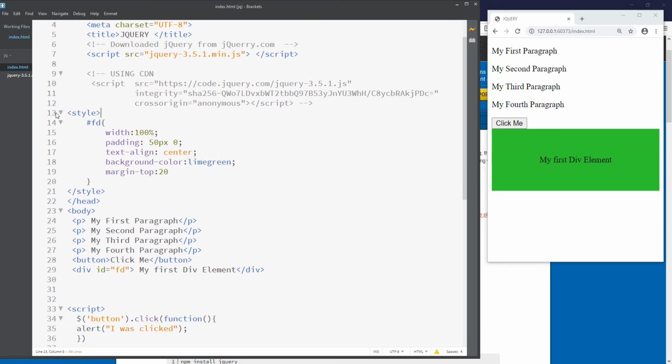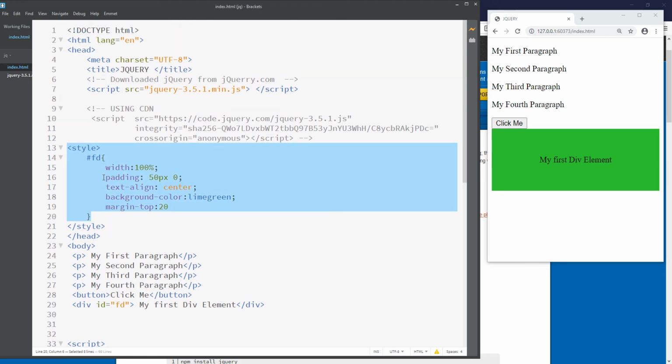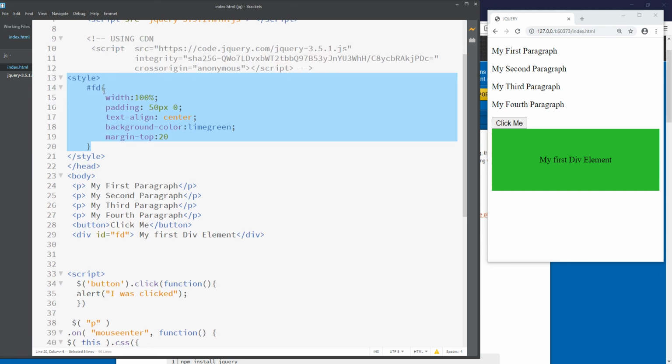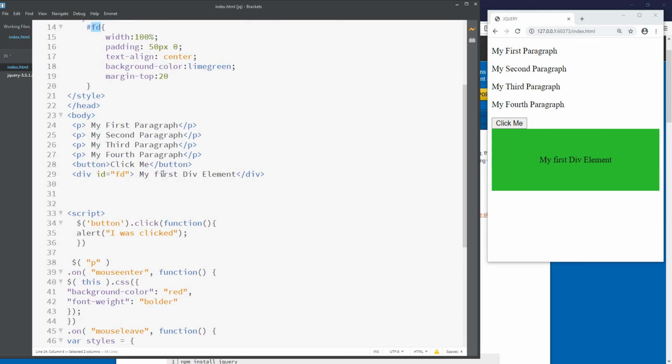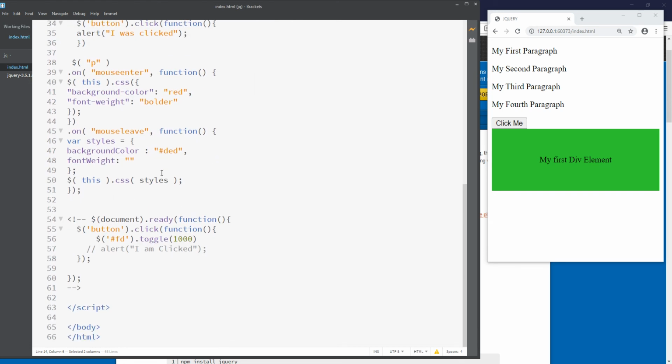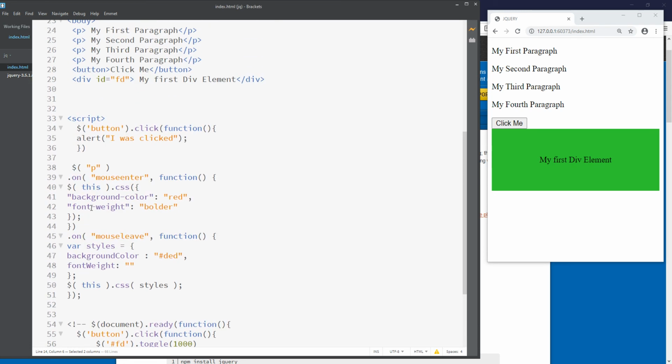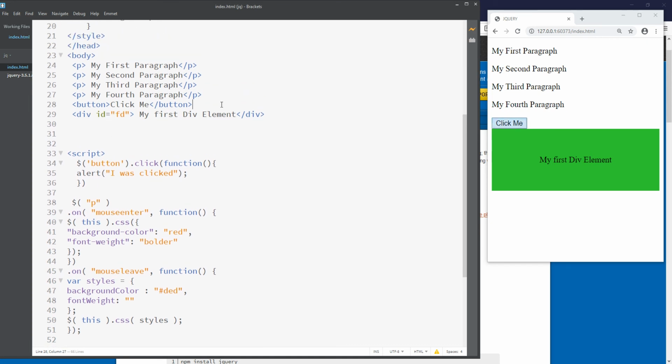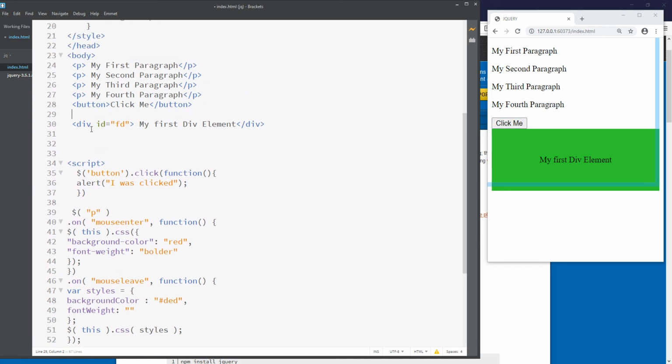I have also created a style section here in my head tag. Okay, we usually keep these things in the head. In the style, I am putting up the FD. FD is the ID of the div tag. So the div tag will be somewhere. I may have created a div. Here is the div. Okay, as you could see, this is my div tag and its ID is FD.